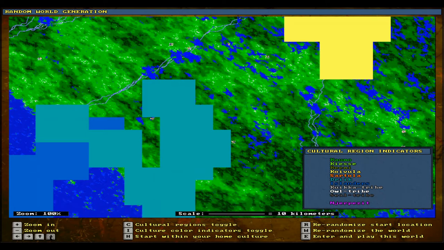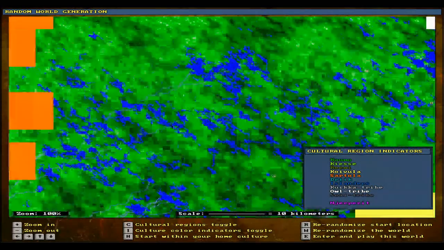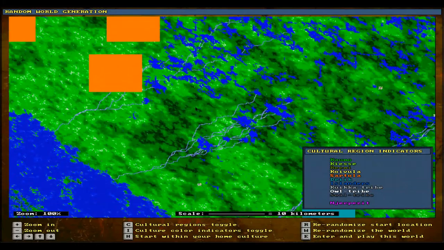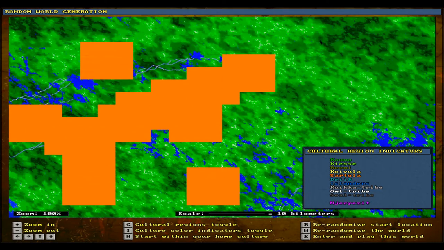Something else I might look for is, is there a lot of land and is there a lot of water? If there's a lot of water in specifically the Kiese and Kamo region, I like that. I like to see a lot of water over here, but then again, I like to see not as much water over in other regions. So there is a lot of water in the other regions. Why that's important is because overall, crossing that water is difficult. The more lakes there are, the more rivers there are, the harder it is to travel.